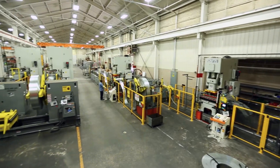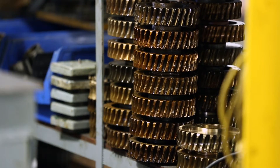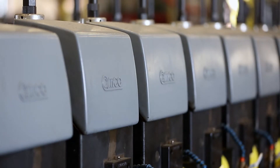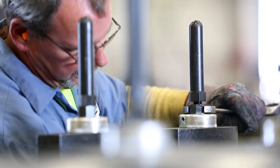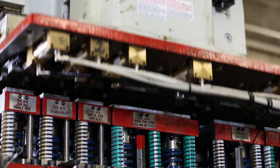Here at AMCO we have a lot of equipment — about 50 lines that we're running. We've made a lot of our own equipment, including our roll formers. We rebuild our own equipment in-house, design our own tooling, and manufacture a good deal of it ourselves, mainly because of the time it saves us. We're not waiting on others — we control our own destiny and feel we can handle our quality a lot better by doing things in-house.